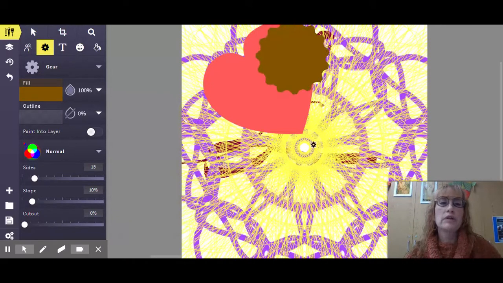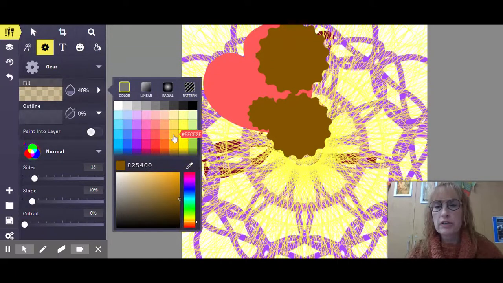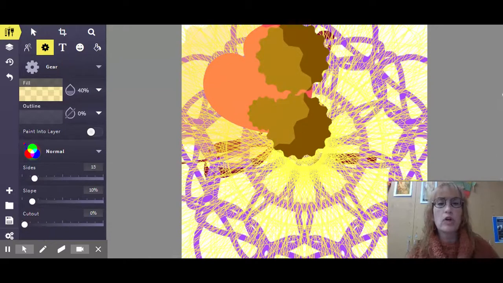All right, I'm going to put a gear there, a gear here. And on this top one, let's do a gear that is 40%. And let me change my color to gold. And I'm going to overlap all of this.